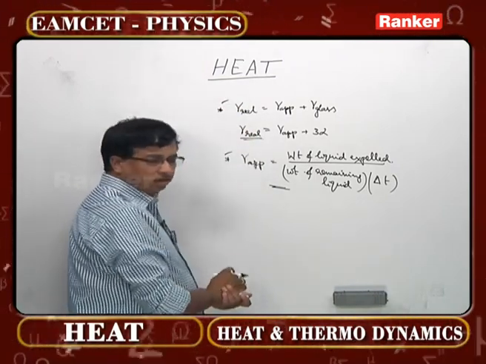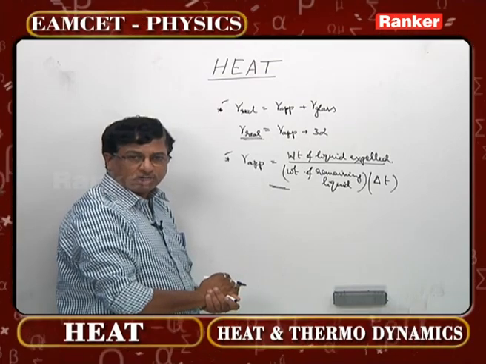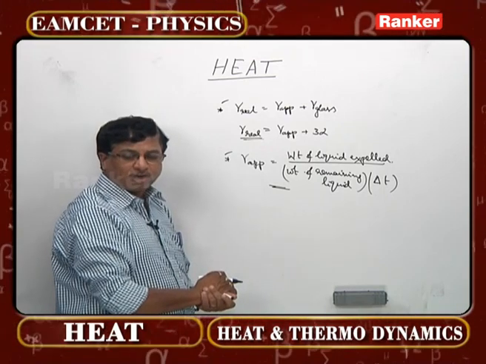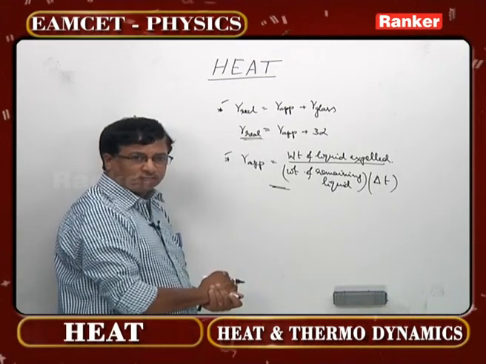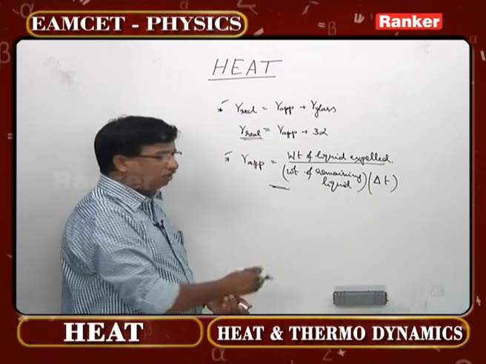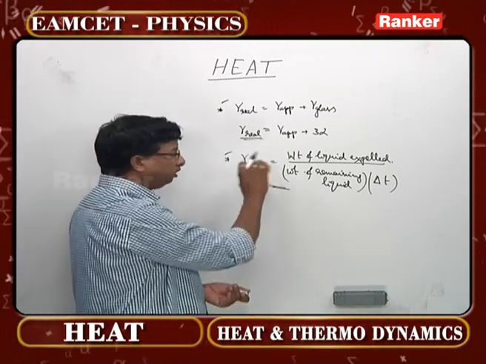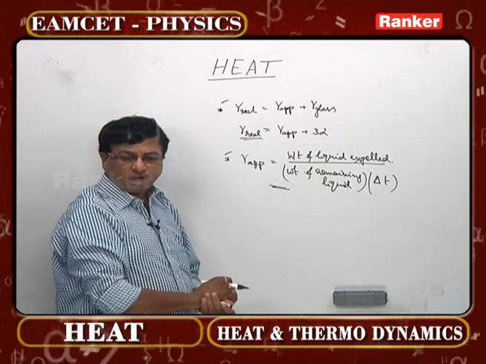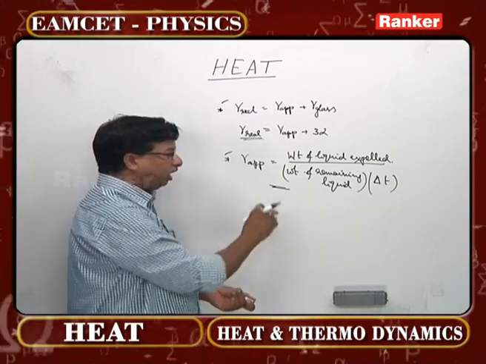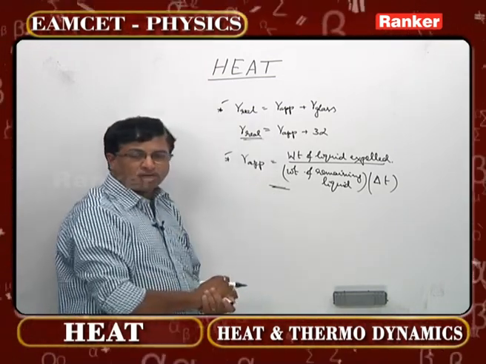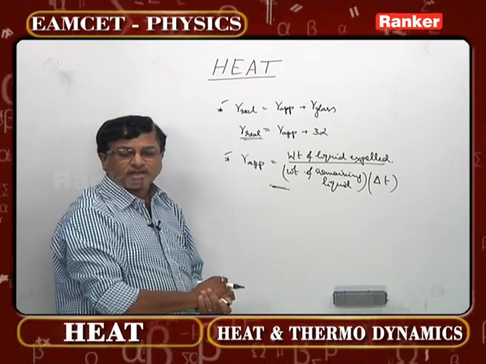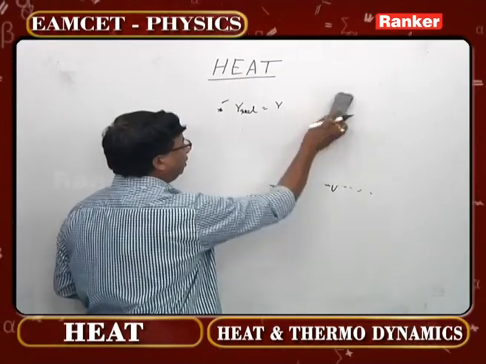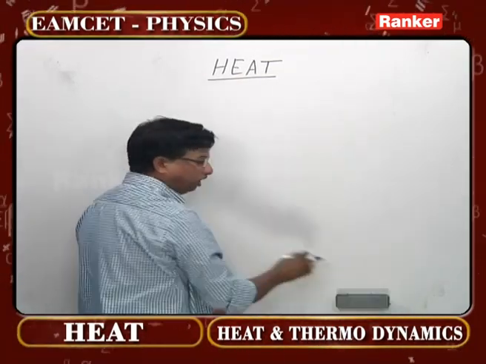In addition to that, the concept of anomalous expansion of water, in which between 0 degrees to 4 degrees, when you heat up water, it contracts, and from 4 degrees to 0 degrees, when you cool it down, it expands. That is a strange type of expansion which is observed in the case of a liquid like water. That is what is called anomalous expansion of water, and we all know the reason also well. Water has maximum density and minimum volume at 4 degrees centigrade, not at 0 degrees like other liquids. So these are the points we have to remember as far as expansion of liquids is concerned.